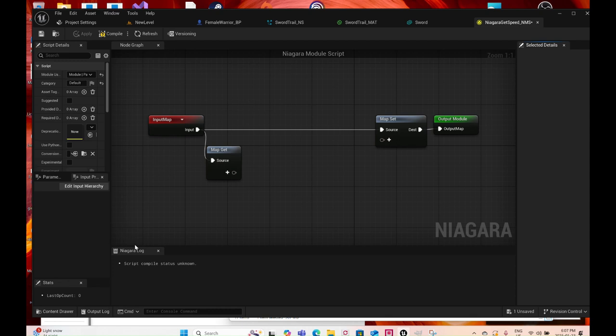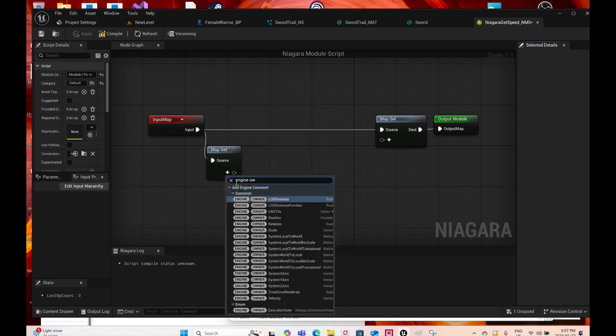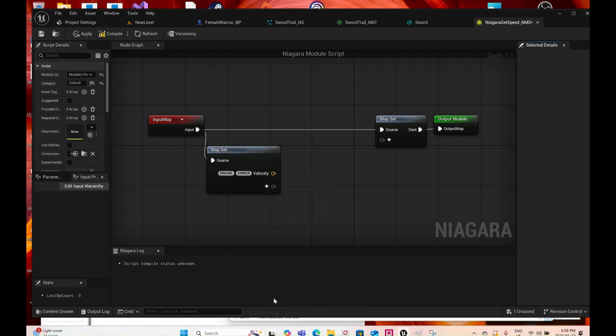And from here, I'm going to press the plus button, and I am looking for engine owner velocity. I want to get the length.